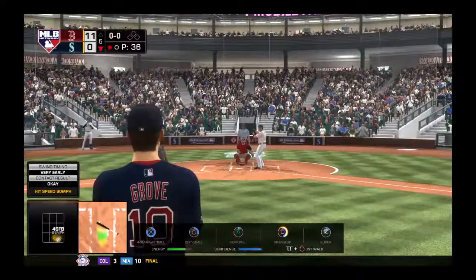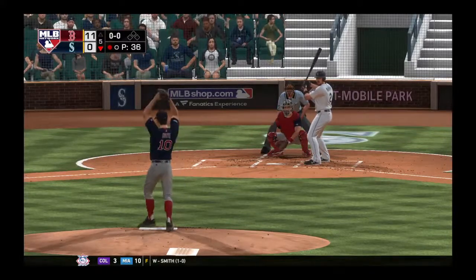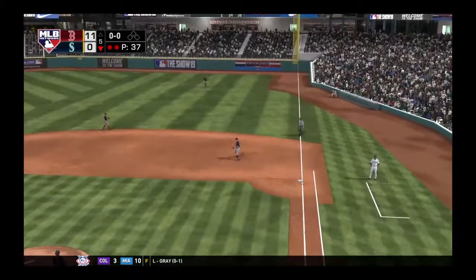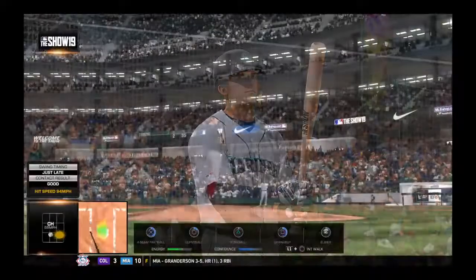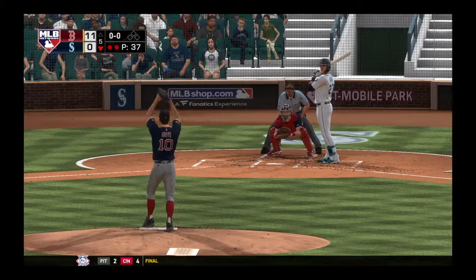The catcher, number 2. Stepping up now, Tom Murphy. He looked to bounce back after striking out his last time up. Yeah, and he didn't put up much of a fight either, Matty. Got to find a way. Can't go down 3 pitches. I don't care if you're staring at him or swinging at him. You have to find a way to make this pitcher work a little bit harder. Healy.